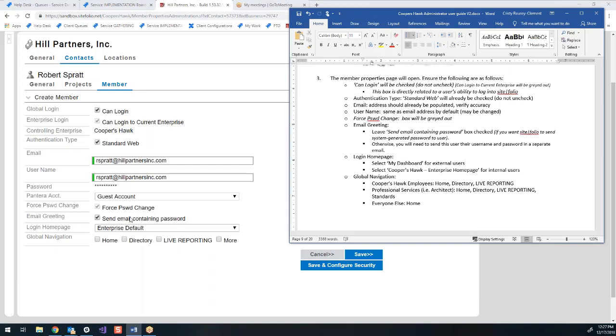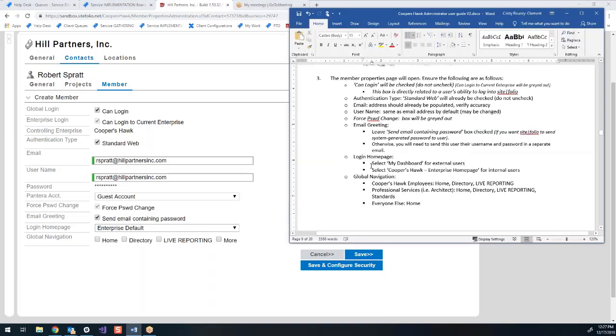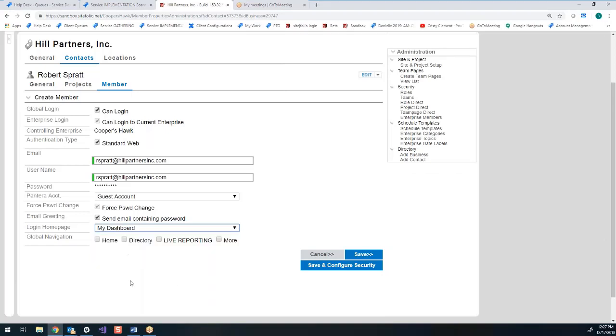Email greeting, this is something that you can opt out of. If you want to send an email containing the password to the person, keep that checked. If you want to do it for them, uncheck it. And then login homepage. Again, I put select my dashboard for external users and Cooper's Hawk for internal. So this is an outside guy, so I'm going to select my dashboard.